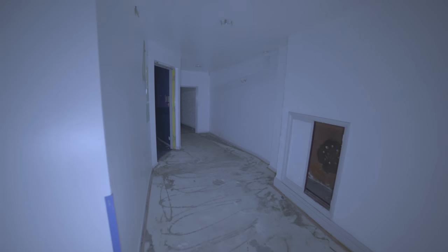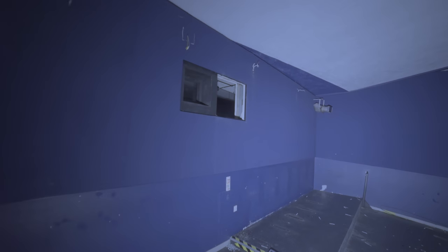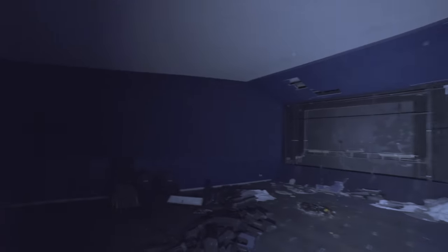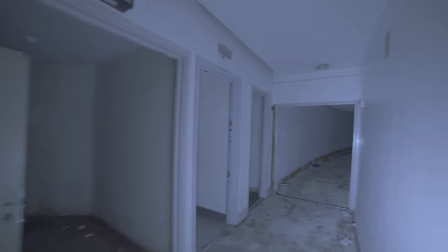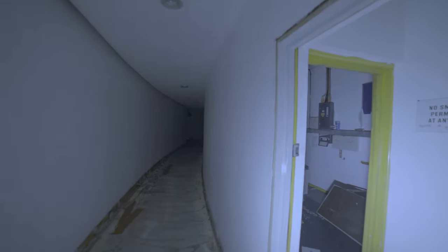Right, so I think we've found the projection rooms for a couple of the screens, but I don't know if we've seen all the screens. So, like this one here. Is that the room we were just in? Probably. But there we go. I think I've seen pretty much everything that's in here. We've seen a few screens. So that's the projection room for that one and the next one. So projectors there, another projector there. So there's two screens.